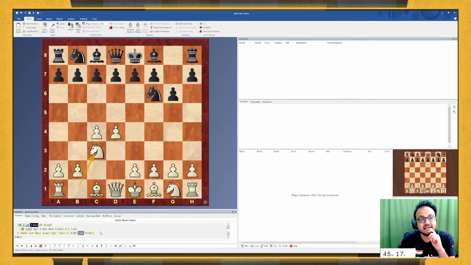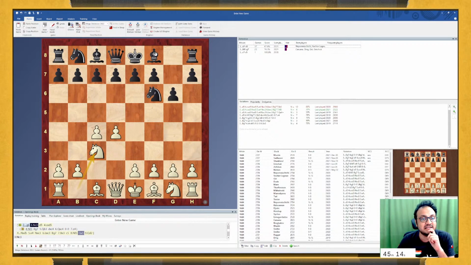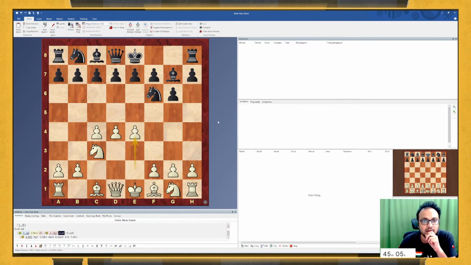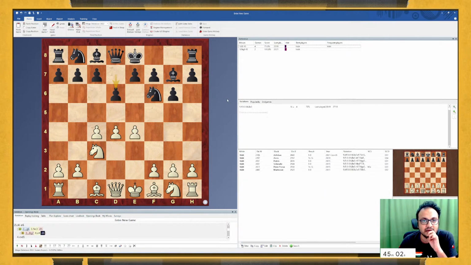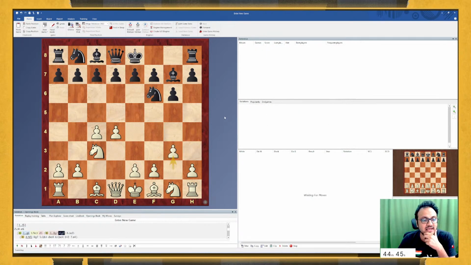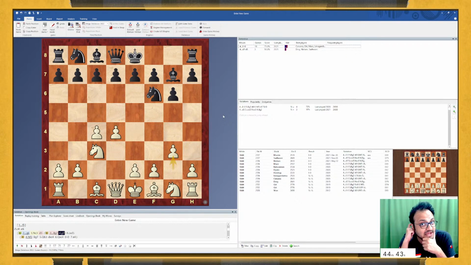Let's go to his King's Indian. What is his idea against the King's Indian here? So Vidit actually has 2 weapons against the King's Indian. One, he likes to play e4, d6, and then he's gone knight f3 also, the main line, but he's also gone f3 here. I think we will avoid this because I know for a fact that Vidit loves to play g3 systems against the King's Indian. So let's stick with that.